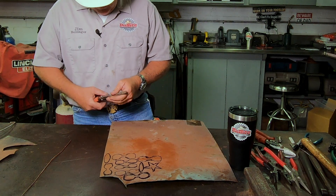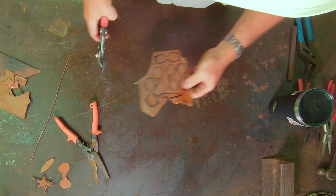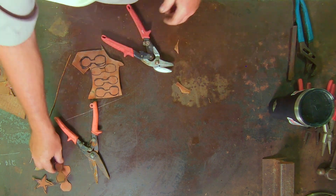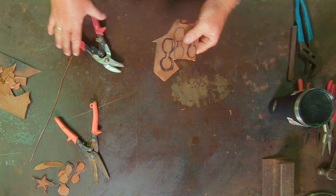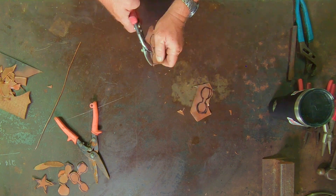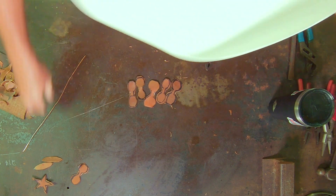The next thing is just a pair of tin snips. We're going to tin snip this out, and right here is where having thinner copper comes in. Truthfully this is copper I already had — it's a little thicker than I'd like, so it's a little harder to cut. I'm not following these cut lines exactly and that's totally okay. In nature sometimes the oddities are what actually makes it beautiful.